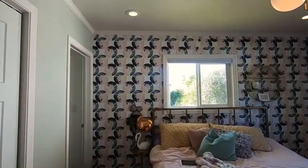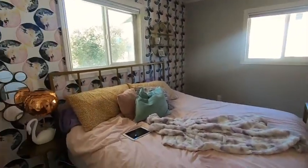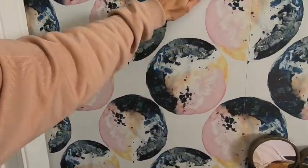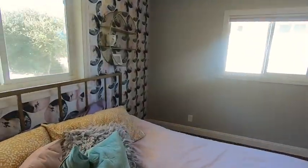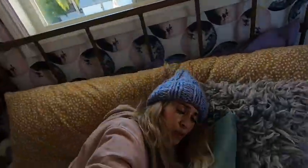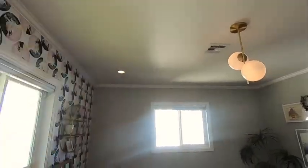From there we come into the master, which is pretty tiny. It's an old house so it's kind of what you'd expect. I love the wallpaper — it's from Chasing Paper. We have a really nice mattress now so it's so cozy and nice. There was a ceiling fan in here but I hate ceiling fans — I don't know if anyone hates them as much as I do. I think I'm like the world's number one enemy of the ceiling fan, but if you think you're in the running for that too let me know. My family will tell you that too.